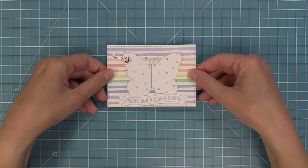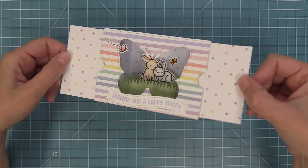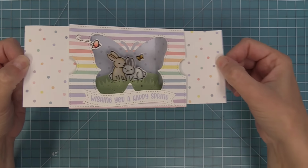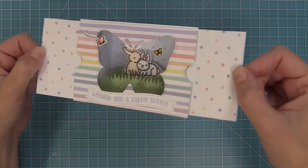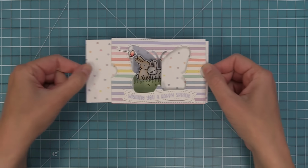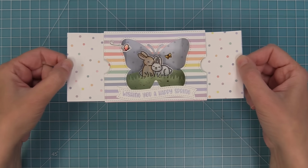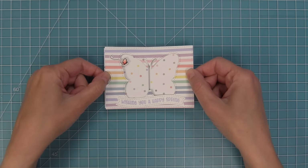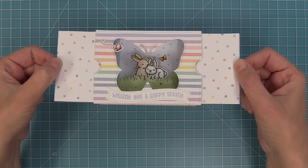And as you open it up, you get the surprise of ta-da! The cute little bunnies and the extra little butterfly inside. I love all the dimension and the sparkles on the grass. Those new inserts look so cute in the Ta-da Diorama, and the butterfly shaped opening, I mean, it just makes me smile. It's so cute and gorgeous. I want to make like a million of these. They're just so much fun and so adorable.